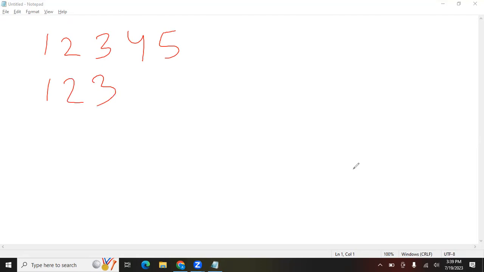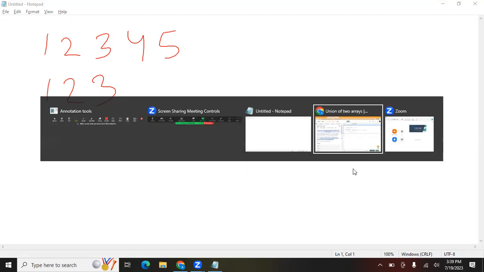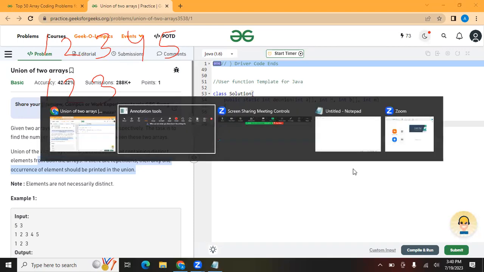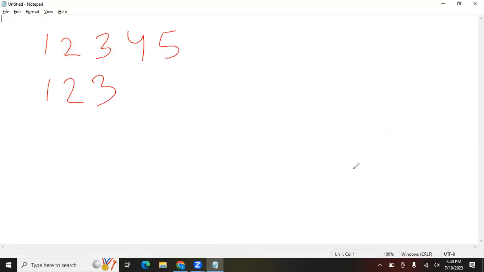We have to find the union of these two arrays, and in the output we have to give the length of the union. The length of the first is n, which is 5, and the length of the second is m, which is 3.